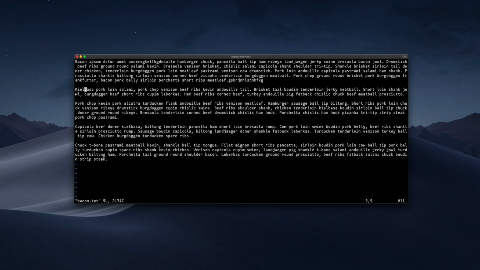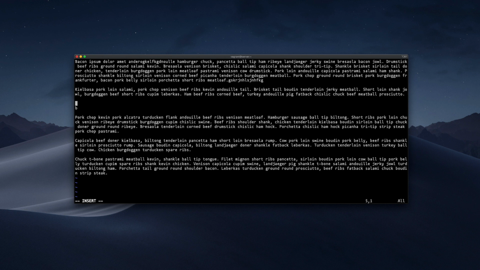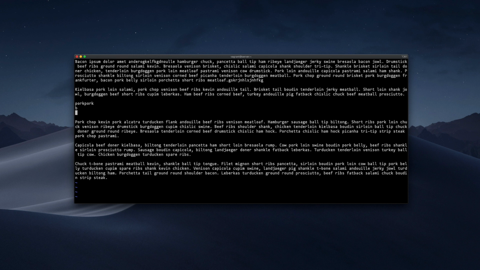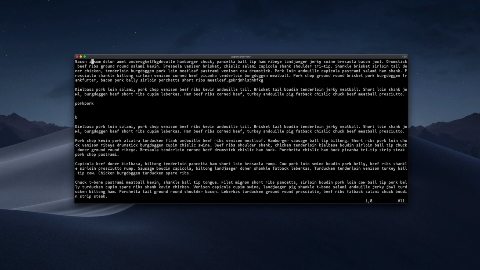You can highlight an individual letter and press YL to yank letter, and then navigate to an open space and press lowercase p to paste. YW will yank the rest of the word from where your cursor is, and YY will yank the whole line. And $Y will yank from the cursor to the end of the line.